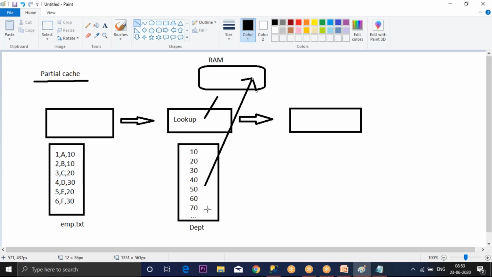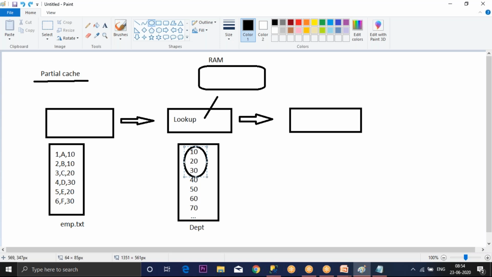But the question is, am I using all these numbers? Because I see 10, 20, 30, that's it. Only these I wanted to make use of. I don't need the rest of this data at all because there is no matching for it. So I don't want to use 40, 50, 60, 70, 80, 90. You have a lot of other data that I don't want to use. That means I wanted to use not the complete reference table, but at least 30 to 40%, a portion of the reference table data, not all of it.